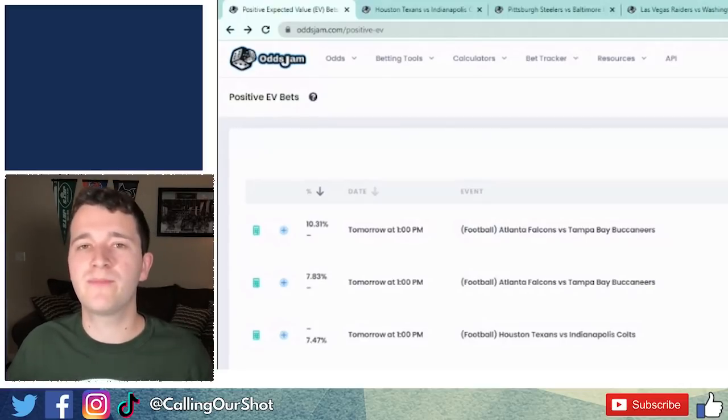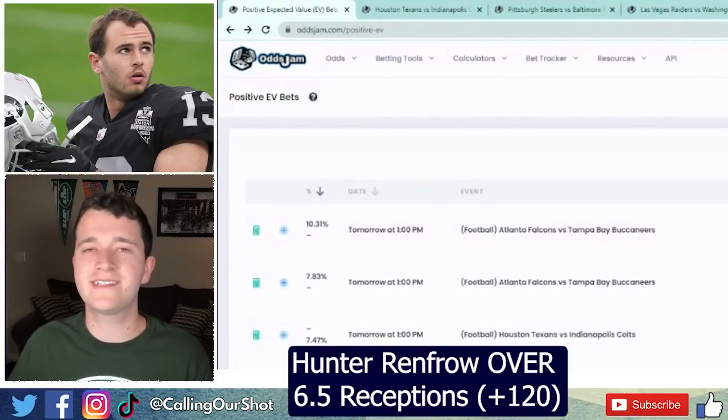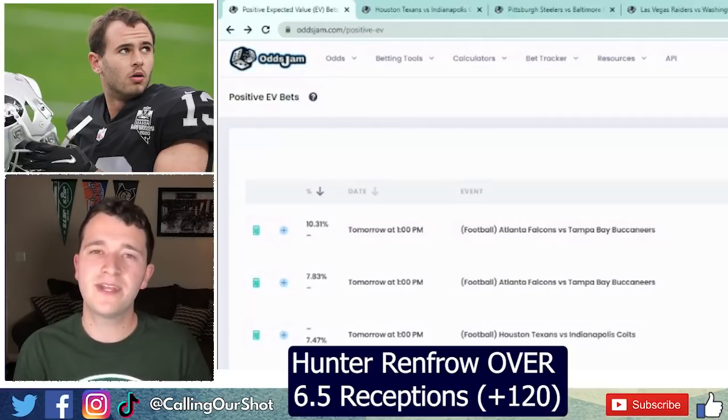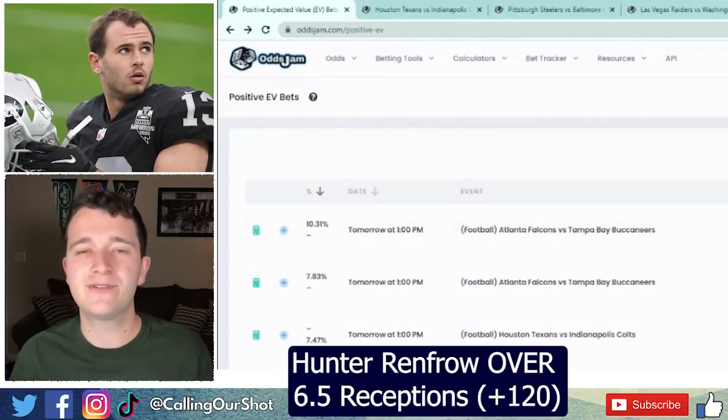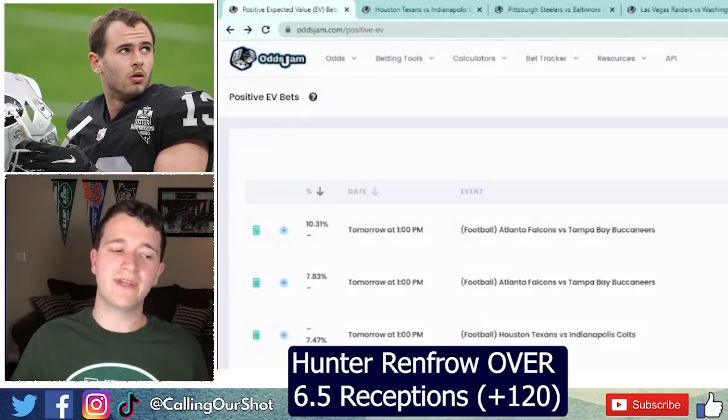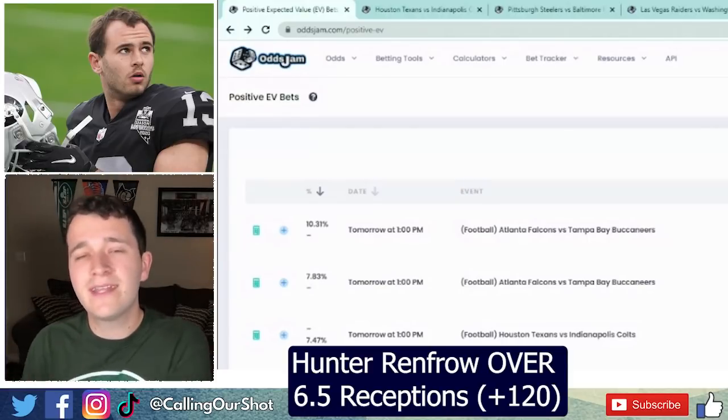And we're going to start with our first player prop of the day, Hunter Renfrow. We're taking his over 6.5 receptions. Now, the Las Vegas Raiders receiver, they'll be taking on the Washington football team. They're at home. It's a 4:05 Eastern kickoff, a little bit later in the afternoon for the people on the East Coast like myself. Now, the Raiders will be without their star tight end, Darren Waller. And now let's hop into OddsJam.